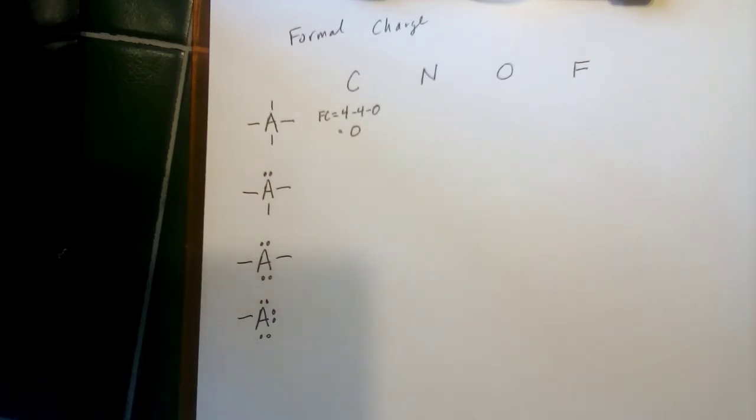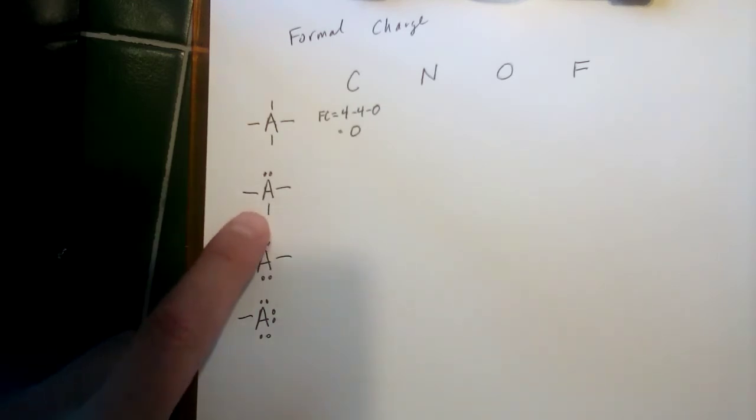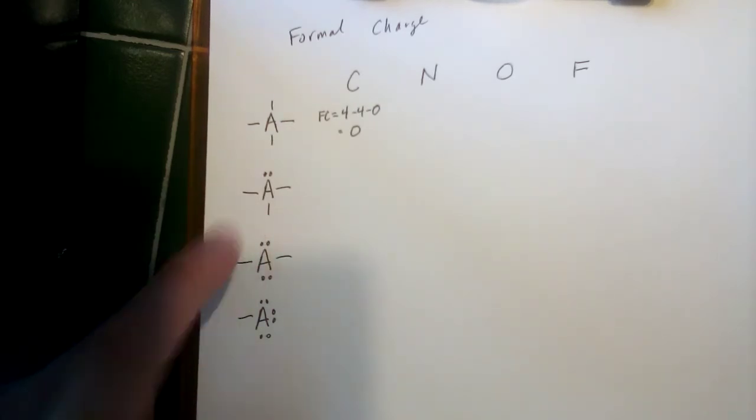You could have structures where you have a triple bond and a single bond, right? Even though that's not right for carbon dioxide, it could be right for other structures. But 4 bonds to our carbon, that's ideal for a carbon. Now, we might see a carbon that looks like this in a molecule.